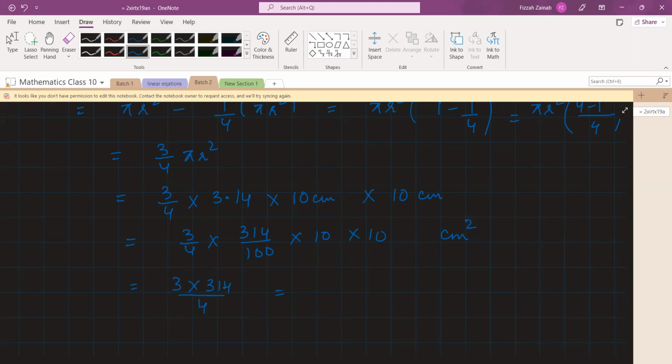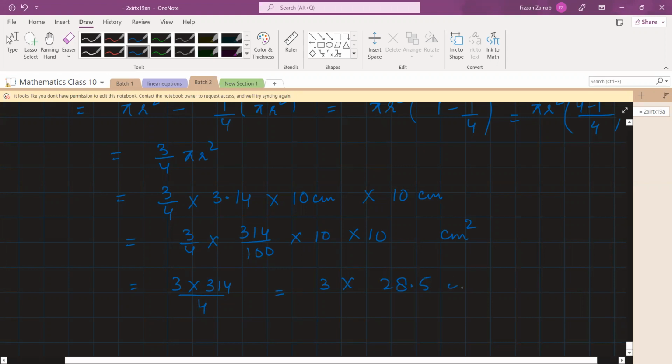This division, I think we have just done. Yeah, we have done, right? So 3 into, this was 28.5. Am I right? Yes, ma'am. Yeah, okay. Centimeter square, now multiply by 3. So 3 into 5 is 15, carry 1. 3 into 8 is 24, 25, carry 2. 3 into 2, 6. So 85.5 centimeters square I'm getting.